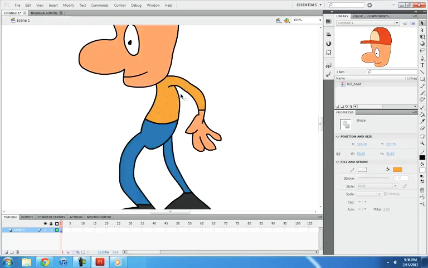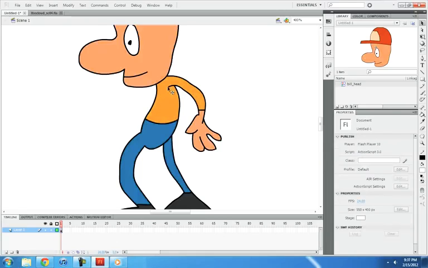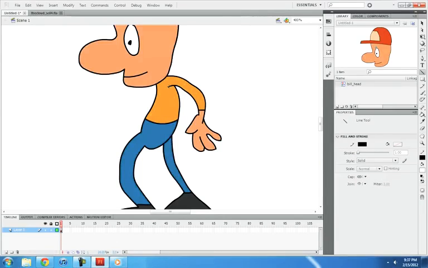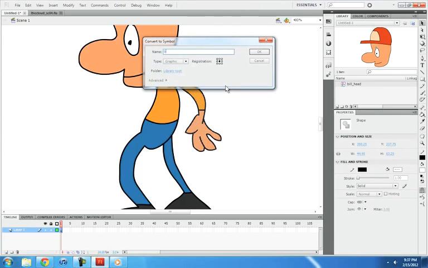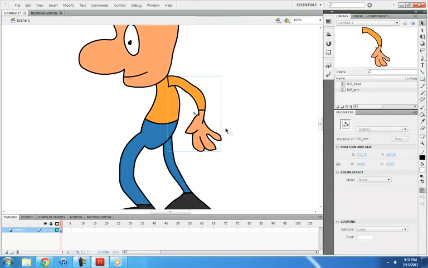So, well, let's first take off his arm. So I think I'm going to draw a line. I'm going to turn on snap to object so that it snaps to the line here, and then double click that, and call it Bill arm. Okay, so I guess we may or may not separate the hand from the arm, but just for simplicity's sake, I'm not going to.